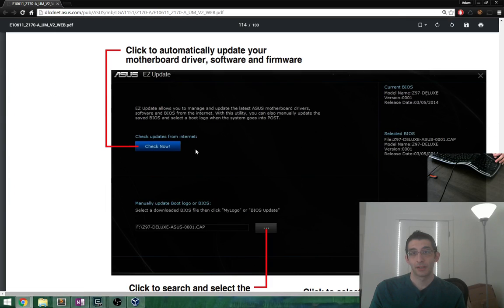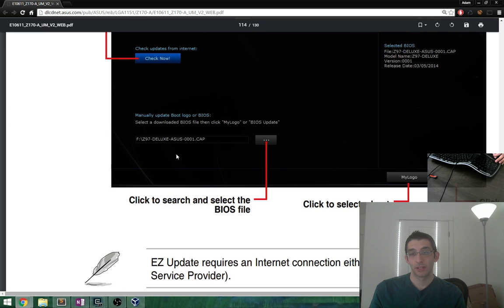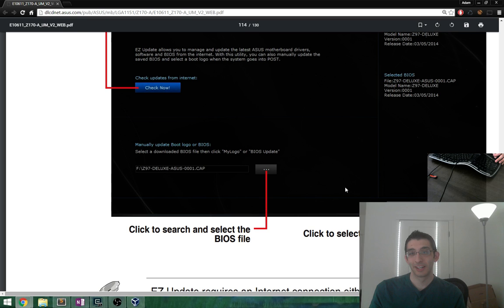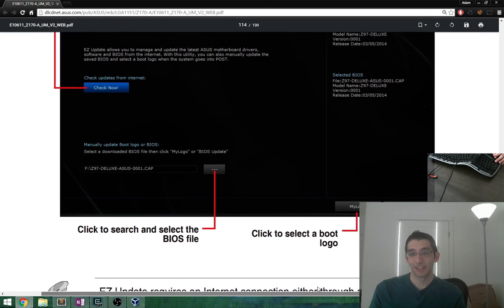What is this? Click to automatically update your motherboard driver. This is done from the BIOS? I don't think I saw an option for this. Click to select a boot logo. I can make my own logo. That's sweet.